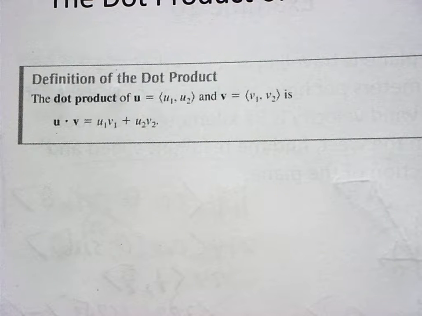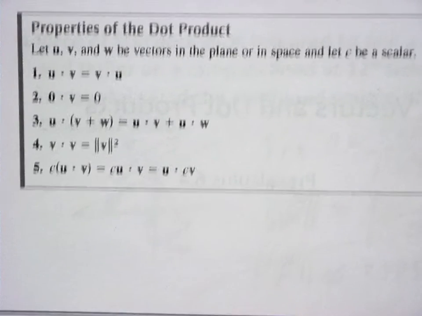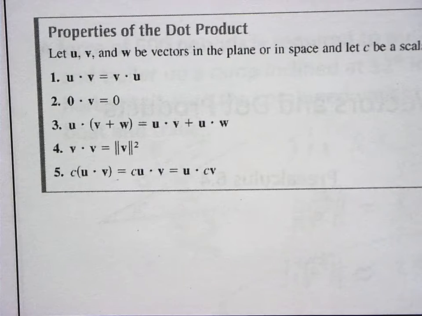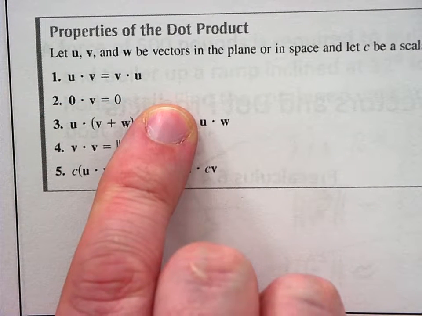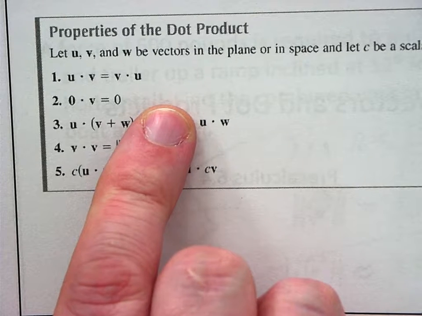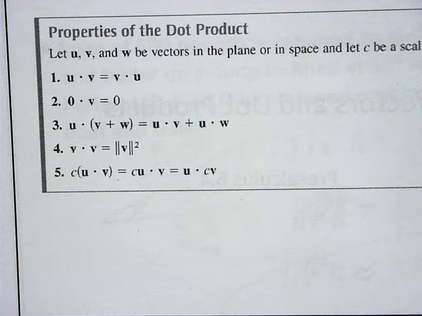Okay? It gives you a single number that you then use as a property of those two combined vectors. Now, because you're getting a single number and all you're doing is multiplying and adding, you have some basic properties that work. It doesn't matter if you do u dotted with v or v dotted with u. They give you the same thing. If you dot the zero vector with any given vector, it's going to be 0 times x plus 0 times y. It's just going to be 0.